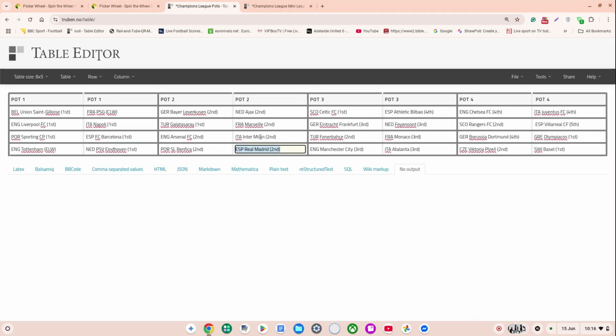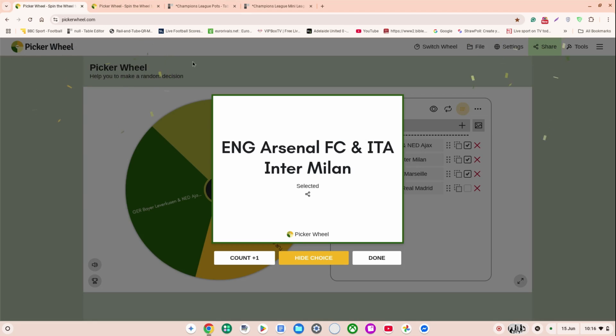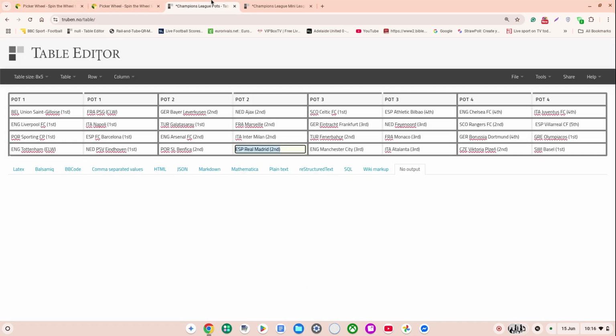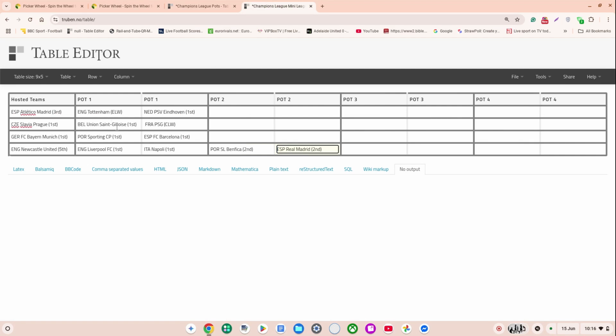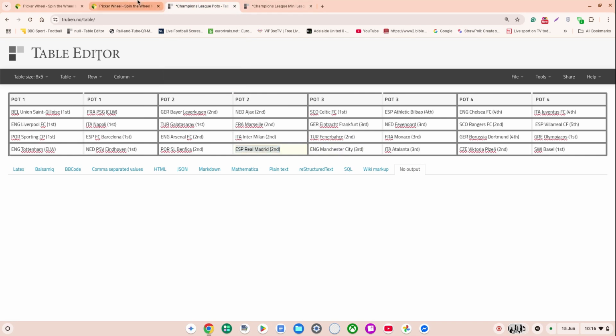Them two have been selected. Now we have to find out where they're going to play. Yes, they can play all three, including Tottenham, even including the Atletico Madrid mini league.